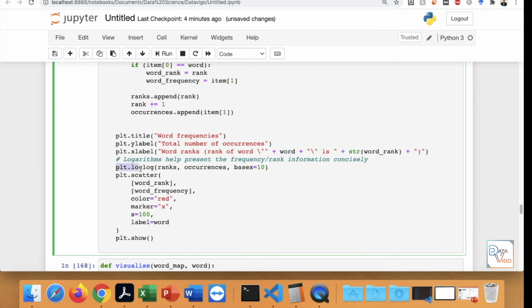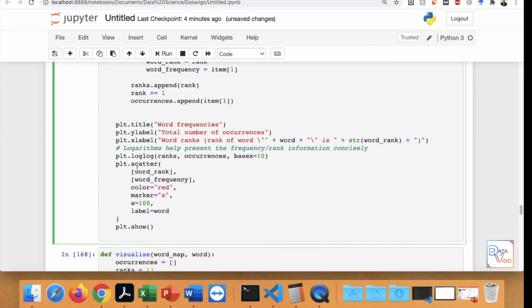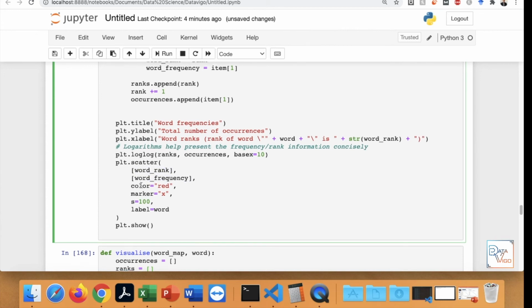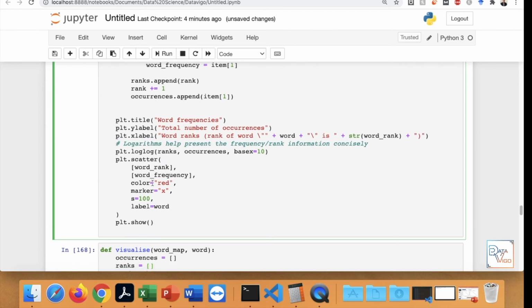That's why we see this plt.log, and then it is presenting the ranks and the occurrences that I showed you before on the logarithm base of 10, and then the rest is the scatter plot, so the word rank and the word frequency, and the rest are just for the visualizations such as the color, marker, and the size of the marker, and obviously the label would be the word that we are allocating.